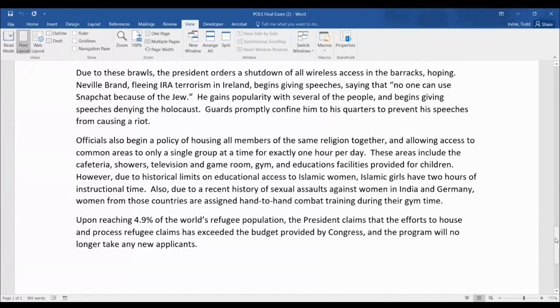Again, most of the affirmative action that you see is based on race, although you may find some affirmative action materials based on gender. This is still going to be different because this is not, strictly speaking, just based on gender. That is a major element of it. But you also have this affirmative action based on two things at the same time. In one case, Islamic girls, it's gender and religion, right? And then you have India and Germany, doesn't mention religion, so you have gender and nationality as the reasons for this affirmative action.